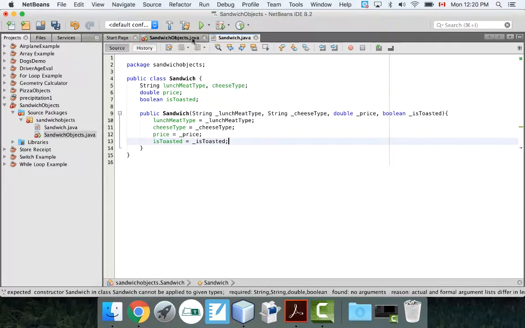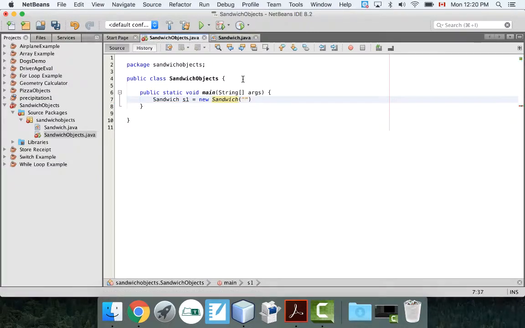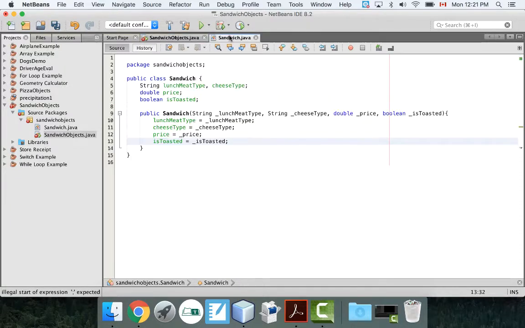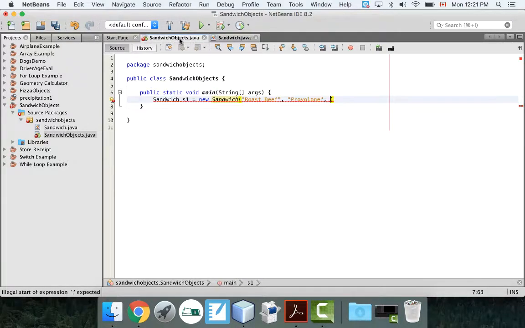The first thing is lunch meat type, so let's put in roast beef. The next thing was cheese, so let's go with provolone. I think I spelled that right. I might have spelled it wrong, I'm not sure. Double is price next, so let's say it's, I don't know, $6.99. And the last thing, is it toasted? So isToasted, let's say it is. So we're going to say it's true.